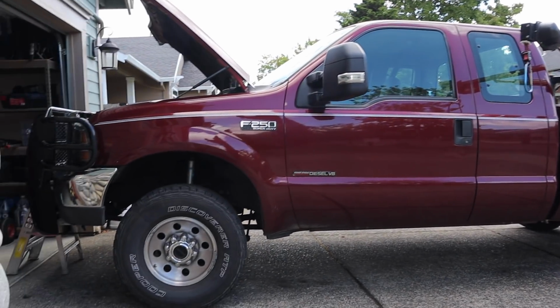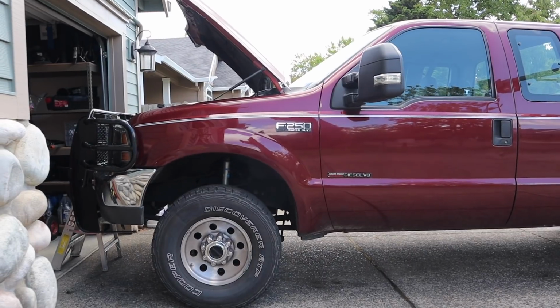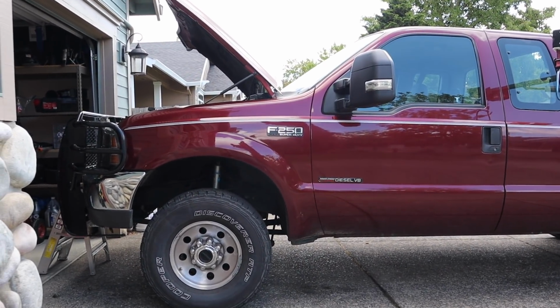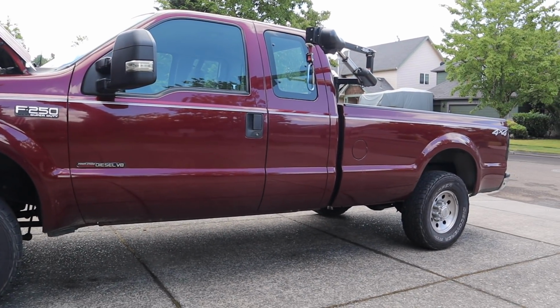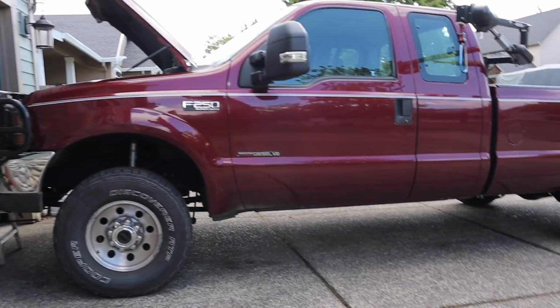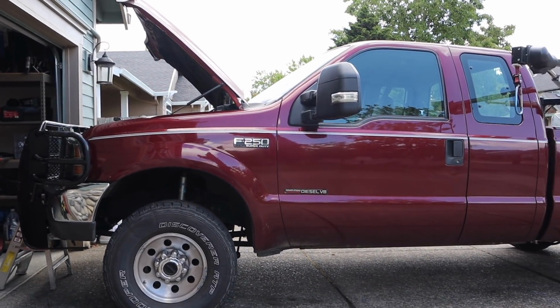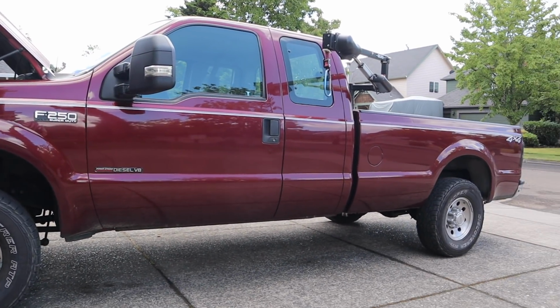If you guys have any recommendations, leave something in the comments below on, if this was your rig, what you would do to it, or what direction you would go. I would love to hear what you guys think on this. Again, we'll go into the whole cosmetics and looks of everything later. Performance wise for now, what would you guys do to this truck based on what I have done to it already? So that'll be a wrap on today's video.